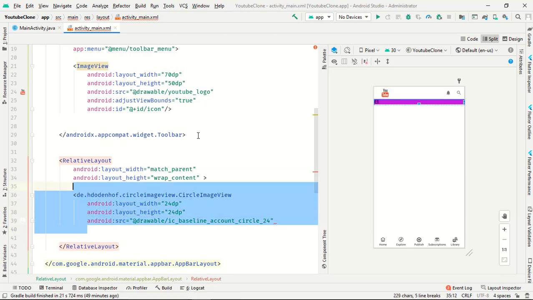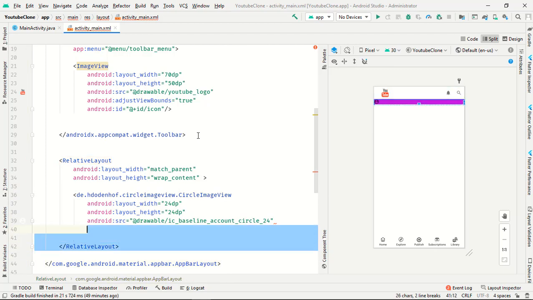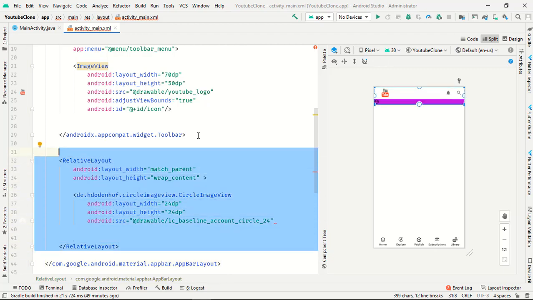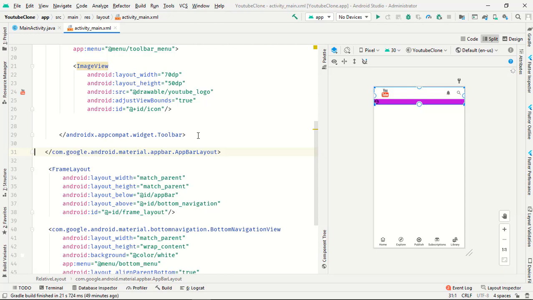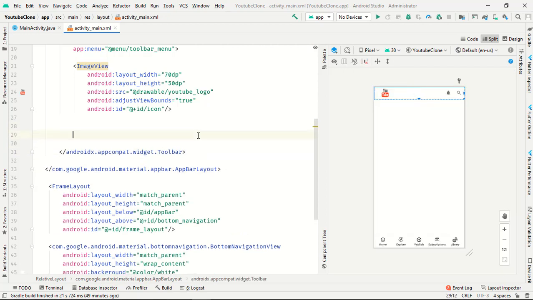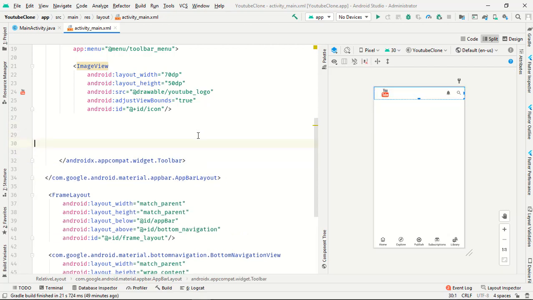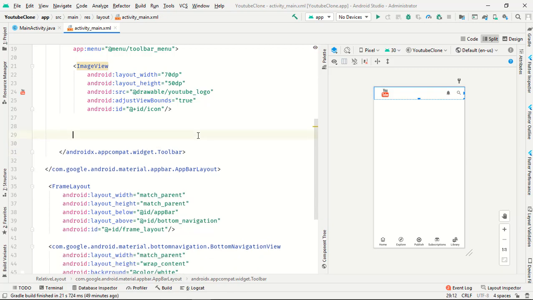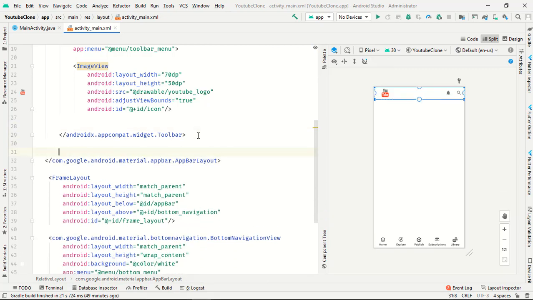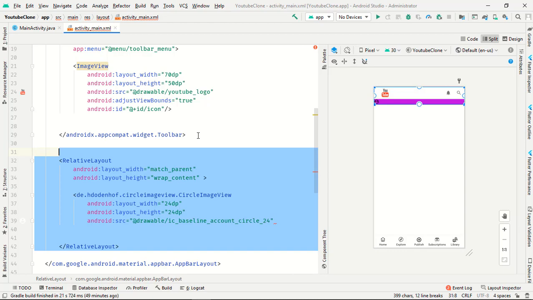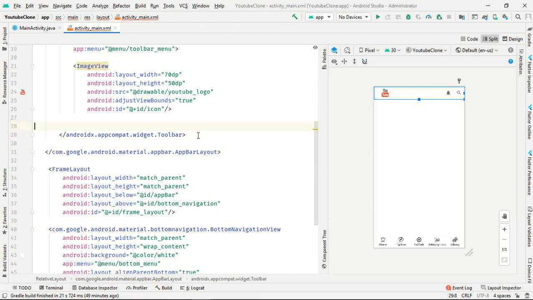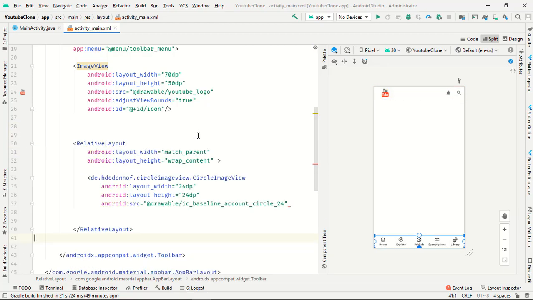I think I put it in the wrong place, just cut and paste it below the image view.